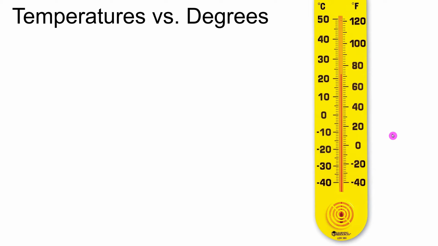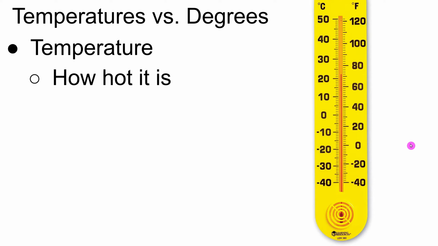The biggest, and this is the real reason that I made this video, this is the most important point right here, temperatures versus degrees. It's something that you've probably never heard of, something that you've never even thought about. A temperature, how hot it is, that's what we talk about. We talk about temperatures. It's 68 degrees Fahrenheit. It's 20 degrees Celsius. Those are temperatures. We're all used to those.